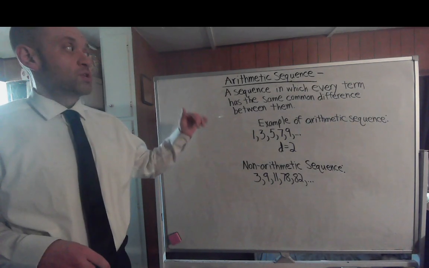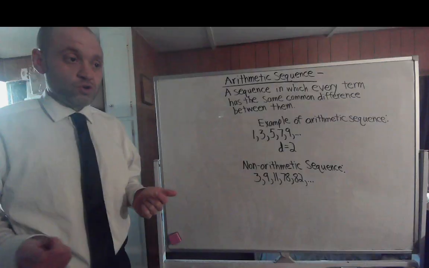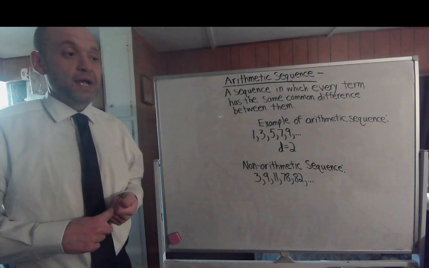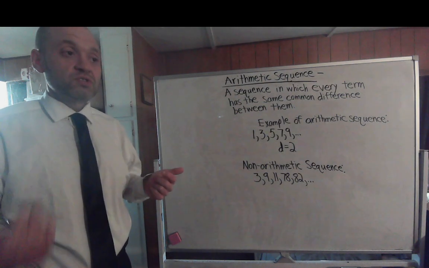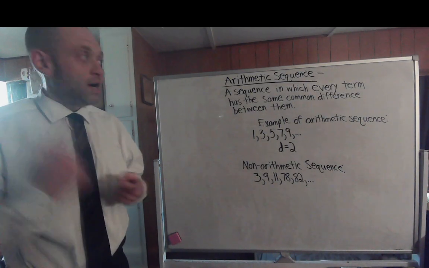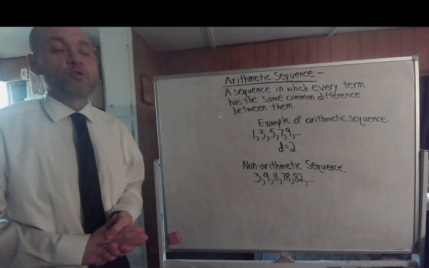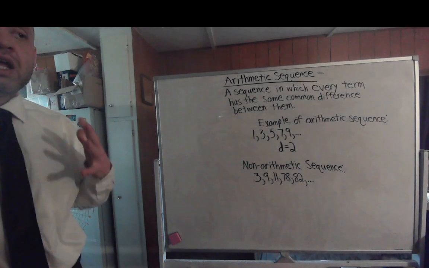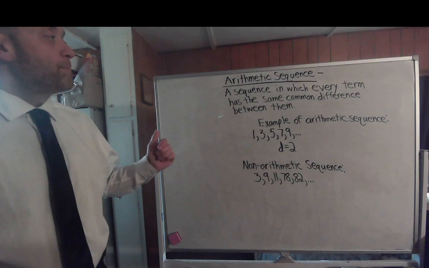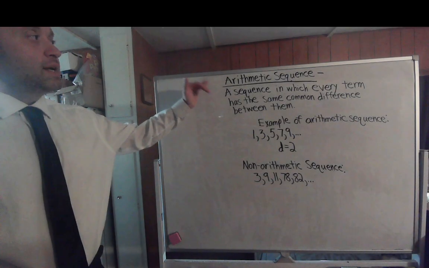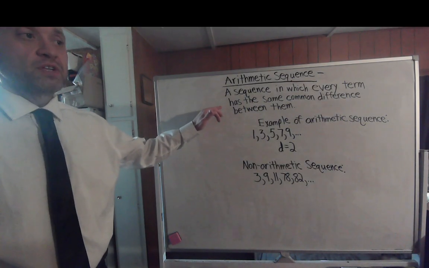In another lesson we'll cover geometric sequences, which is another type. In future courses such as Calculus 2, discrete math and differential equations, there will be harmonic sequences, power sequences, exponential sequences, you name it. There will be all kinds of other ones that require more advanced math knowledge to be able to figure out. So an arithmetic sequence is a sequence in which every term has the same common difference between them.